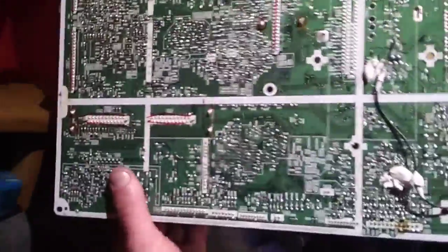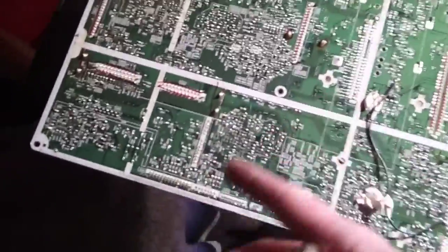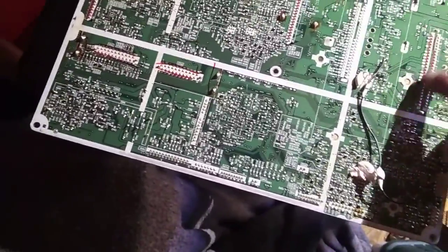Okay, now you guys can see all these little red marks. Now, well, hopefully you can see them. Now, these reds, okay, they correspond to things that I want to pull off component-wise on the board. Okay, so, for example, these are gold pins.